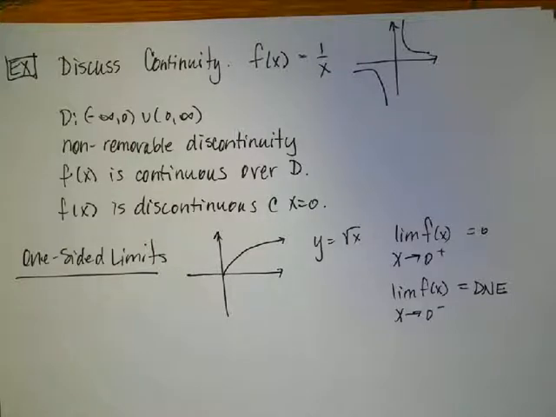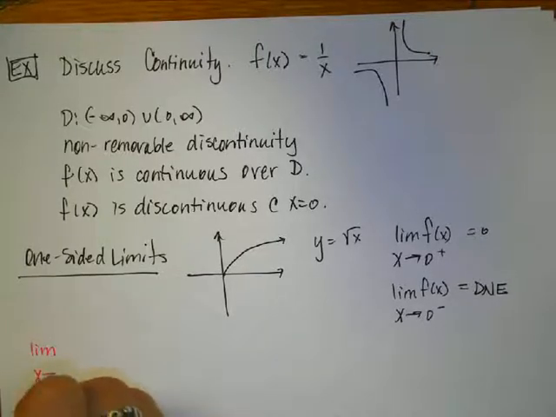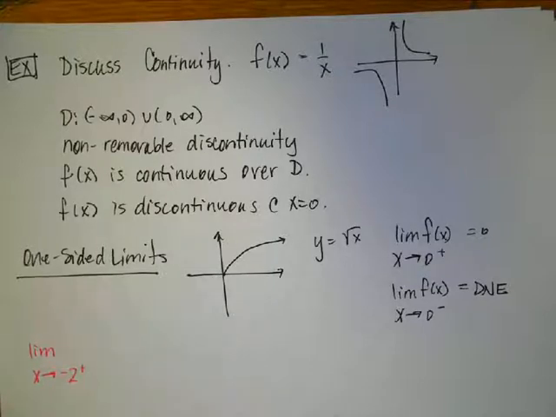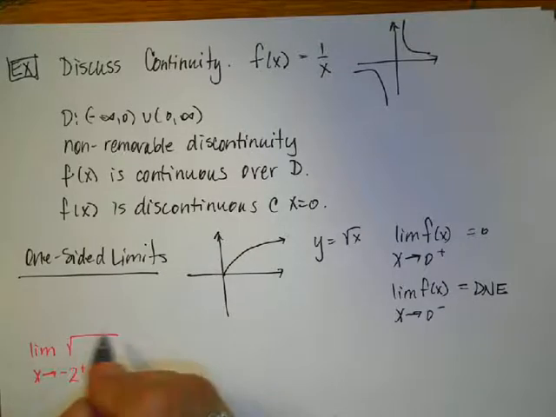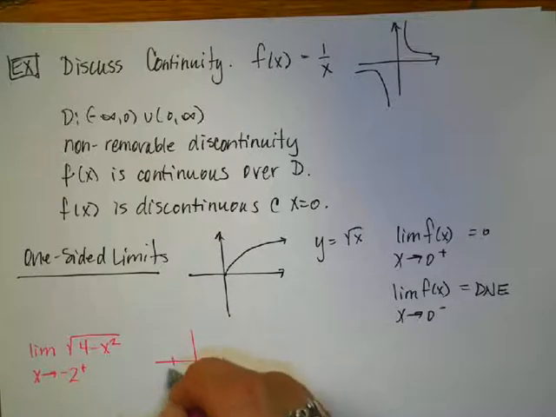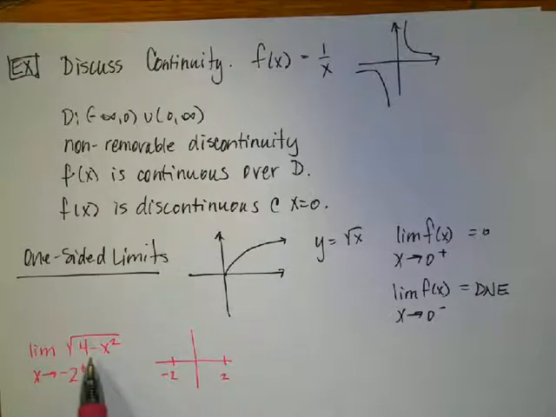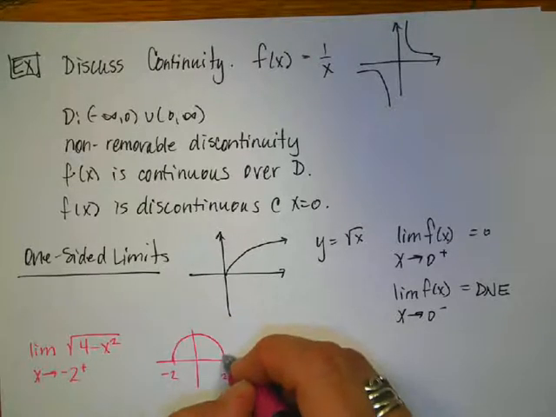So let's consider another kind of graph. We did several of these last year, and so it's kind of entertaining. So I'm going to consider the function as x approaches a negative 2 from the right, and my function is going to be the square root of 4 minus x squared. Well, it turns out that this is the top half of a circle. So here's a negative 2 and a positive 2, because remember, I could rearrange the function, put it in an order I'm used to seeing, okay? And it's going to look like that. So there's the top half of my circle.